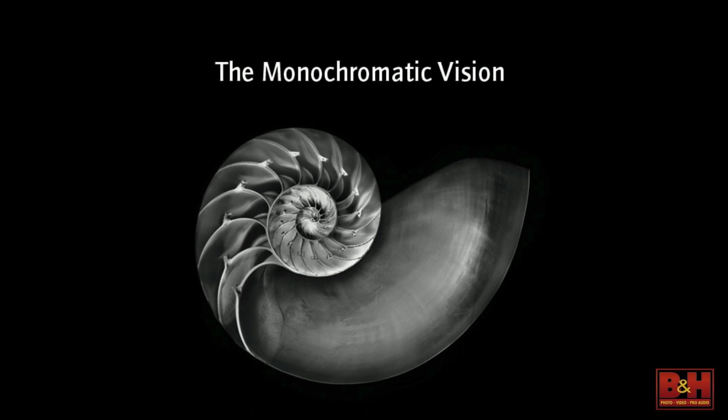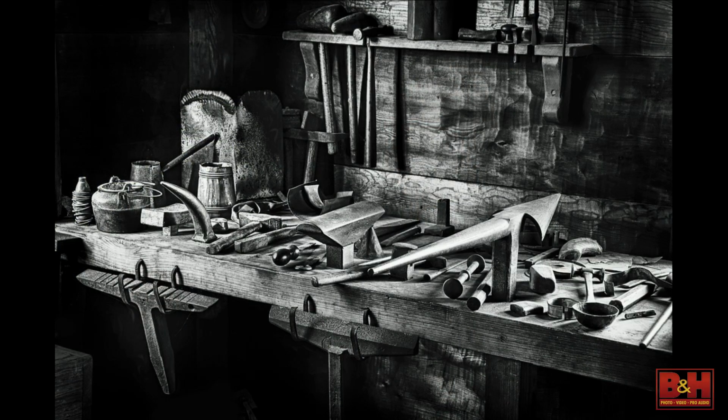So let's talk first about what the monochromatic vision is. Why did I pick the word monochromatic rather than black and white? Well, as I said, these are color files, and the mixture of blacks that are in these may not be entirely black, and probably usually isn't. What makes a black and white image special, like this Russian antique workbench here, is a graphical quality. Without the presence of color, you focus more on compositional issues, on contrast and light. When I process an image like this, specifically this image, I intend to get a look that is almost more like an etching than a photograph.